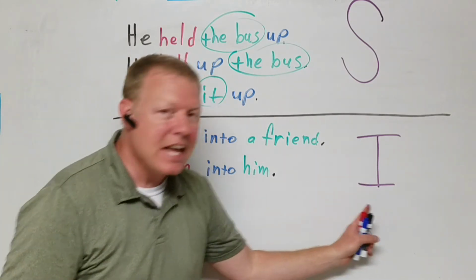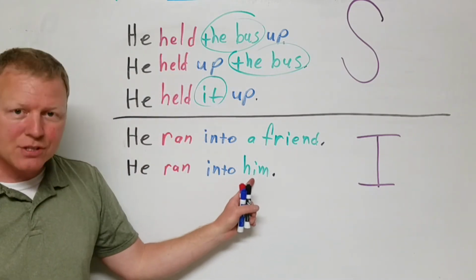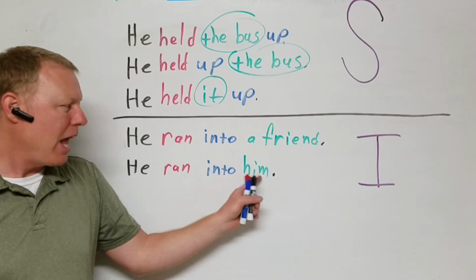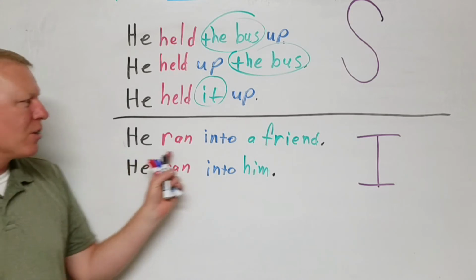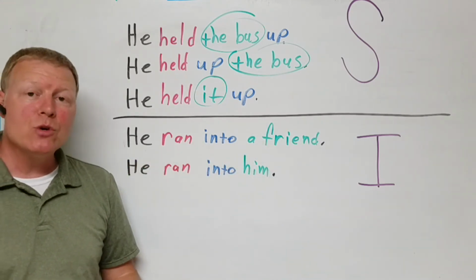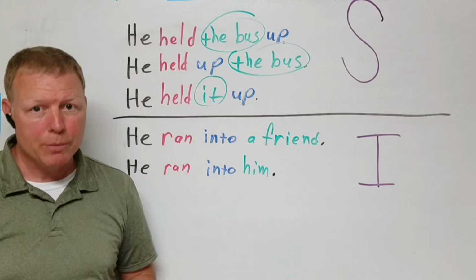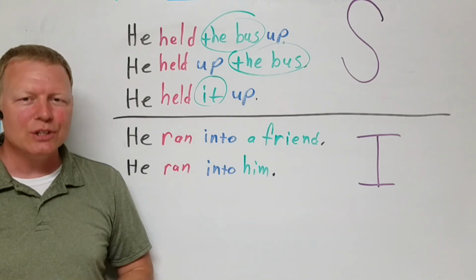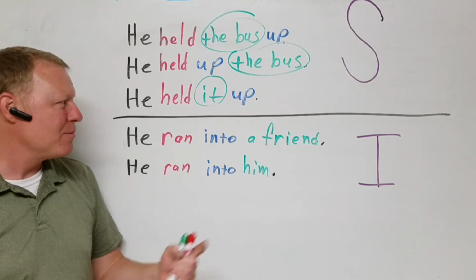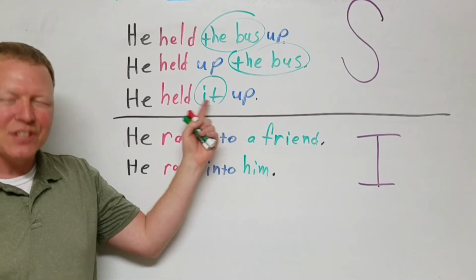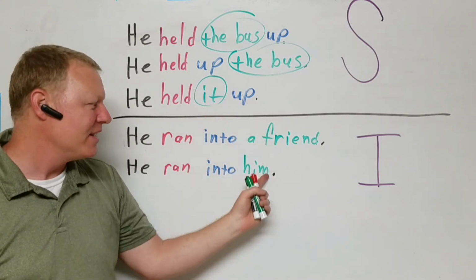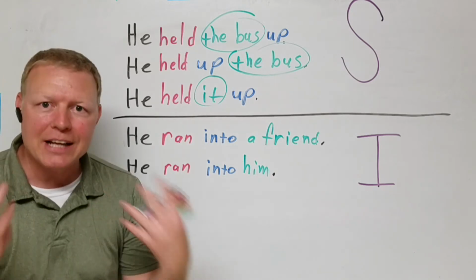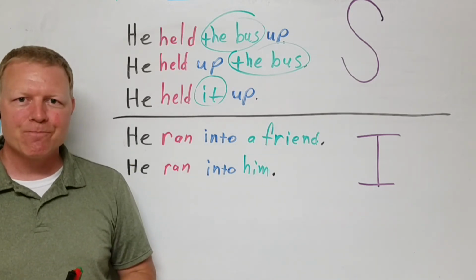But if you look at the inseparable phrasal verbs, yes, you can put it, him, her, us at the end. No problem. So we say he ran into a friend. But if we use a pronoun for friend, it would be him. So he ran into him. No problem. I know it's a little confusing. Sometimes you can use a pronoun at the end. Sometimes you cannot. But that's phrasal verbs. They can be a little confusing, and that's why we're having these lessons.